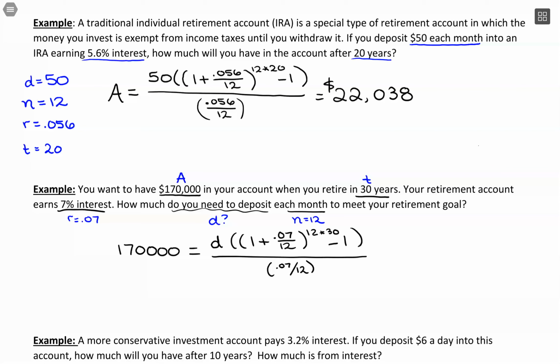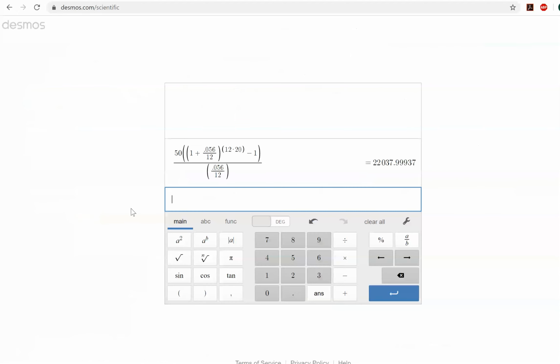Now, for solving this, what I recommend doing is plugging in, and I'll highlight here what I'm going to plug into the calculator, everything on this right-hand side here. All of that can go into the calculator and will essentially give you a value that's multiplying with D. So I can fill in the blank for what could go in these parentheses here just by plugging that into the calculator. So let me go ahead and show you the calculator again here.